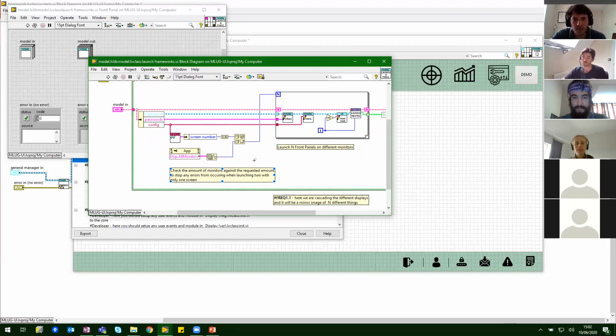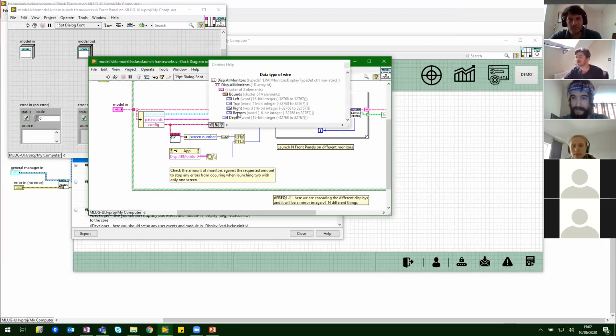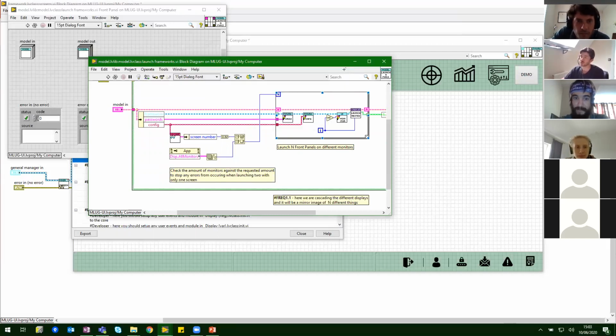Matt, what's in that cluster then against each monitor? Do you get any useful information on that? Probably. There is bounds, things like that. I haven't used it, I'll be honest. I'm literally just using it for the size of it, just so that I can discover. You can pull things like resolution and stuff like that as well, I think.